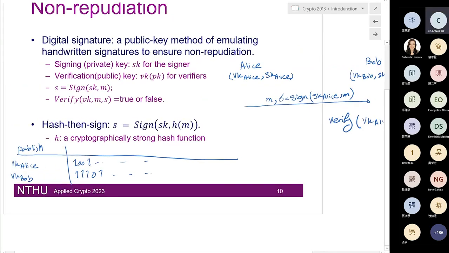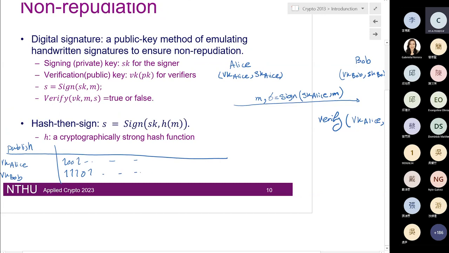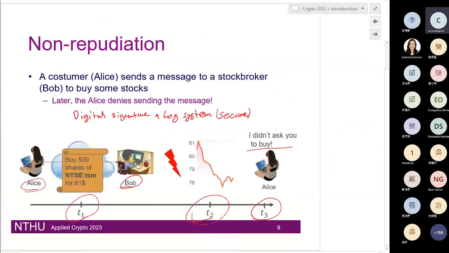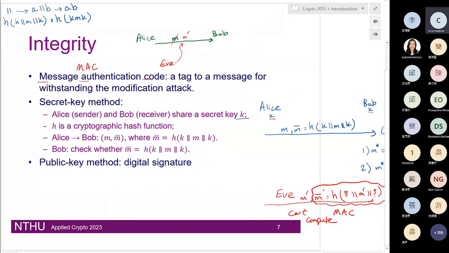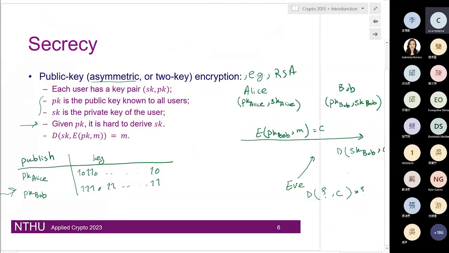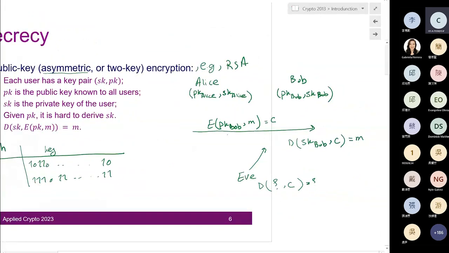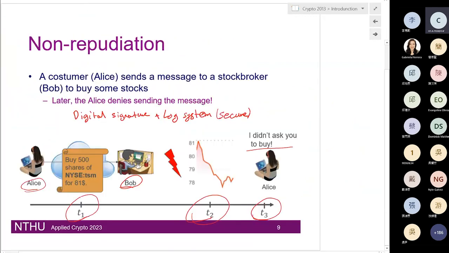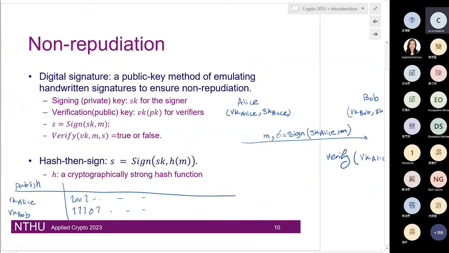So this is the story of the digital signature at a very high level. If you go back to the public key, remember that in public key, when Alice wants to encrypt something and send it to Bob, we use Bob's public key, the recipient's, to encrypt it. But in the world of digital signatures, we won't do that.